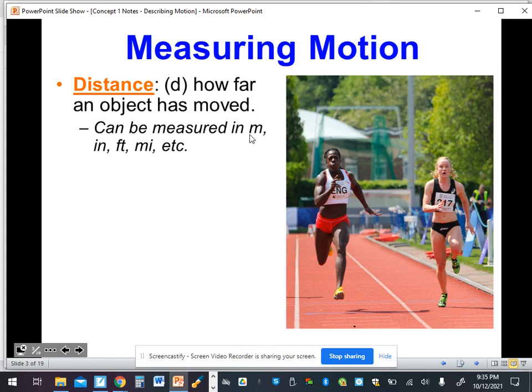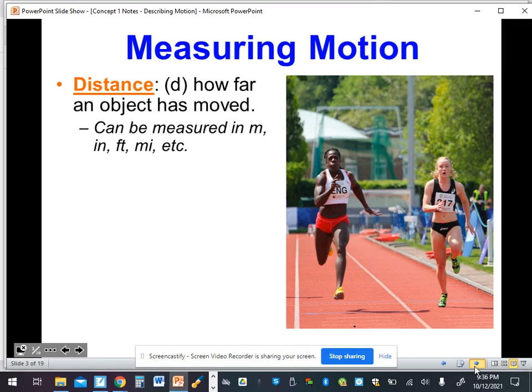You'll notice that I do have a mixture of metric and non-metric units in here. Meters and centimeters would be metric. But inches, feet, and miles, those are just sort of English or American units. I do use both in here. So you'll kind of see both. I don't stick necessarily with one over the other. You will see both.